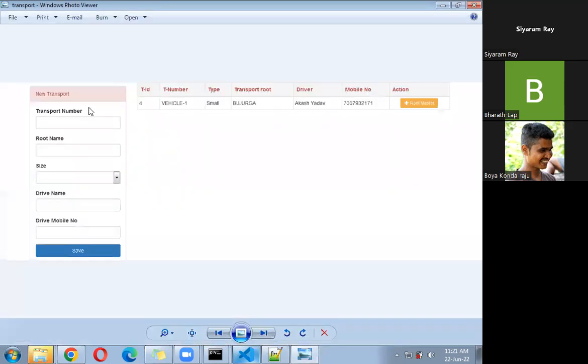You will create two tables, one table on the left side, another on the right side. Fill in all the details and click on the save button. It should go to the JSON server. You have to create another JSON server, one more file in the same folder, data2.json or transport.json. In that, you will store this data, and after that, display it here and do the delete from here. Root master is there. Create a button called delete. If you click on delete, it should get deleted.